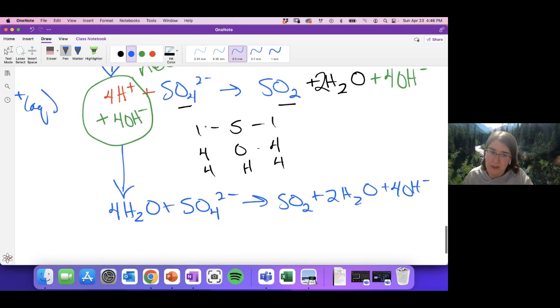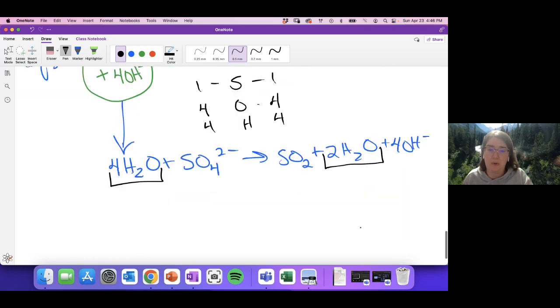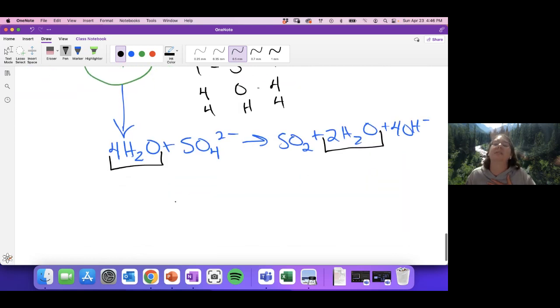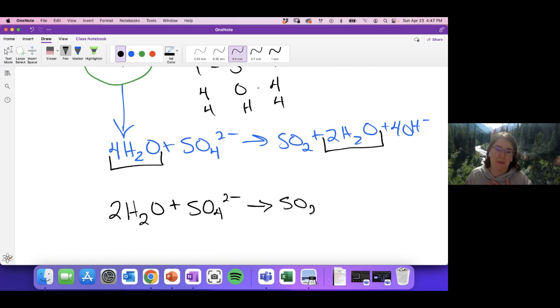So what we are also going to do is we are going to fix this. And so I have 4 waters here and I have 2 waters here. So for the sake of if somebody asks me about this, it's going to make my life easier. I'm going to rewrite this again. If I was doing this to get the answer, I would not actually rewrite this. I would just cross out the coefficients. But if someone asks me about this balancing mechanism, I'm gonna be real sad if I do that. It's gonna be really hard to go backwards. This is a little easier.